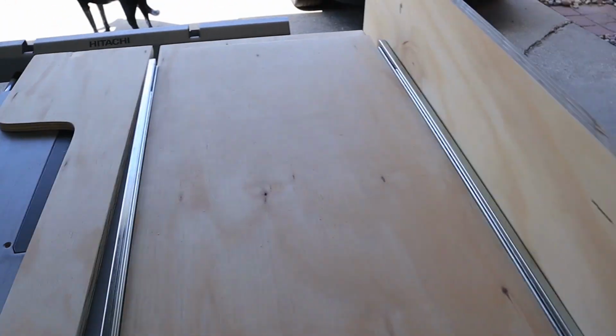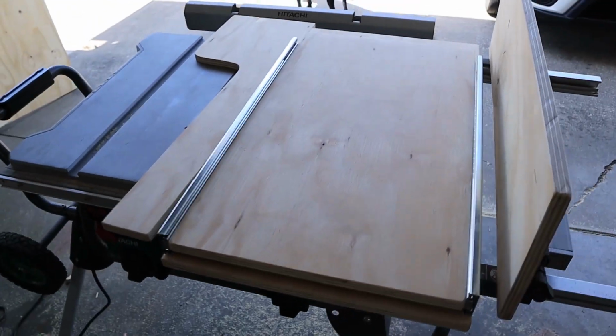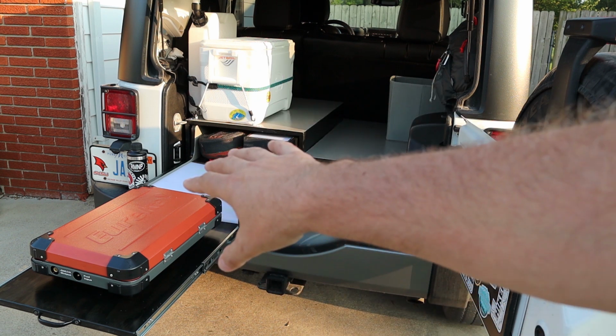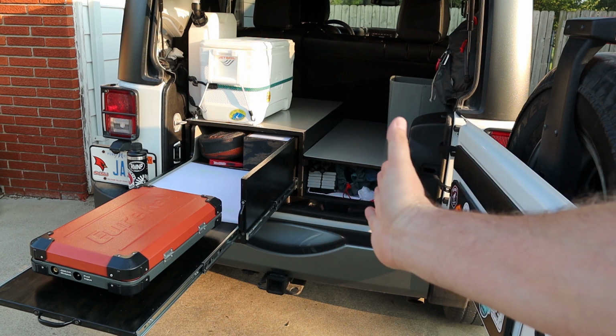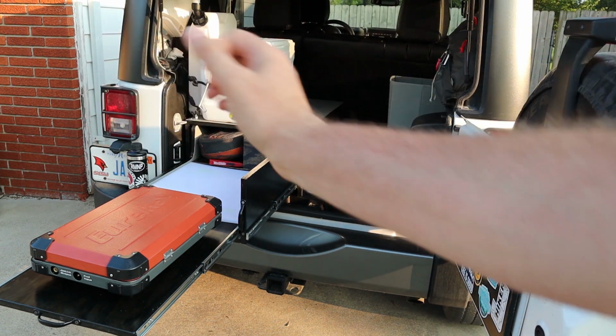First thing I built was the shelf. I cut that up, made it to fit perfectly, put the rails on it, and then I started to build the actual drawer. And the drawer, I kept flip-flopping. I thought I might want the drawer and this whole system over on this side of the Jeep, but then it takes away this extra shelf that I built onto the door, and I also thought maybe if I cook on this side, but I decided to do all my cooking and prepping from the outside.